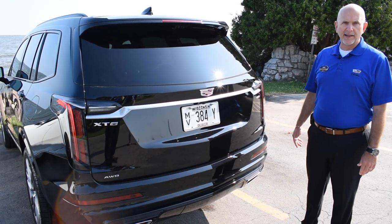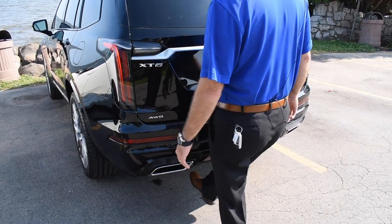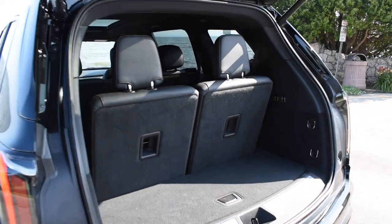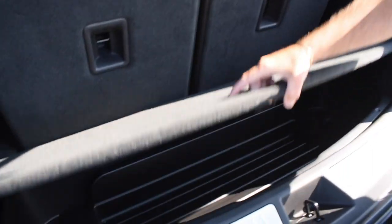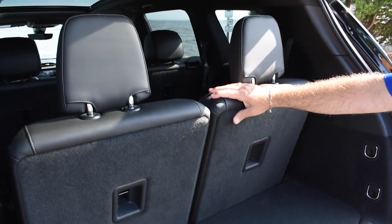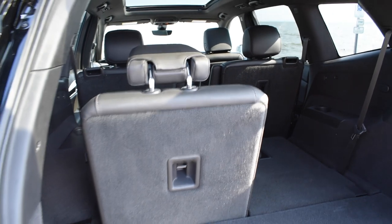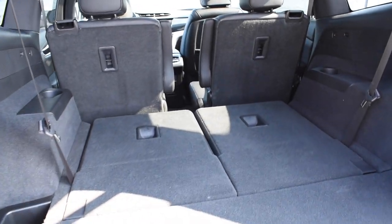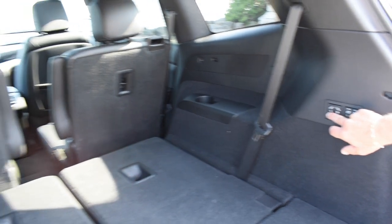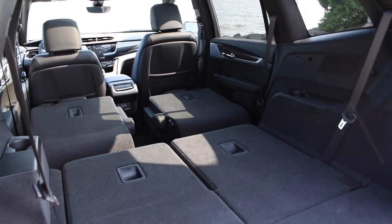The brand new 2020 Cadillac XT6 is a true sport utility vehicle — and the key word is utility. If I kick underneath here to show you the hands-free liftgate, just an easy kick and the liftgate opens. It's power programmable as well. Back here there's extra storage down below and a nice flat area on top. The third row, when upright, has power features where one button drops the headrests and stores those seats completely flat. The second row seats fold down completely flat as well — two buttons let me drop the left or right seat, giving a nice flat, even load floor.